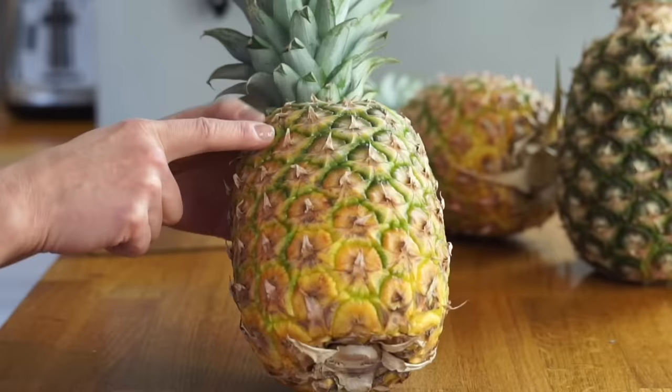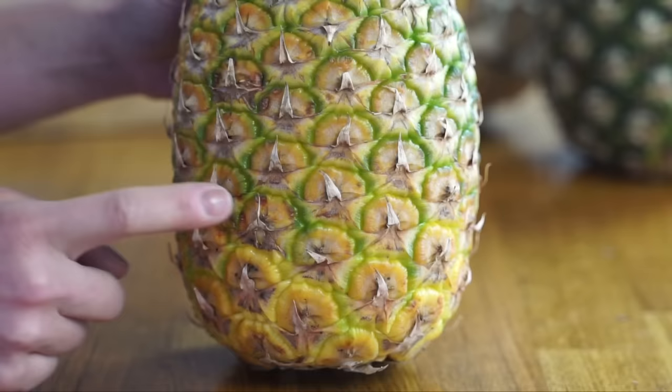So pineapple's scientific name is Ananas comosus. Pineapples are bromeliads. They're in the Bromeliaceae family, and they are indigenous to South America. I discovered a really interesting blog called Botanist in the Kitchen, and that's where I got a lot of this information. Just simple anatomy here. This top portion here with the leaves is called the crown. And what's very interesting about a pineapple is it's actually a number of fruits together. Technically, it's a berry. So fruit comes from flowers. The ovary develops into a fruit. That's what we eat. So each one of these is a fruit.